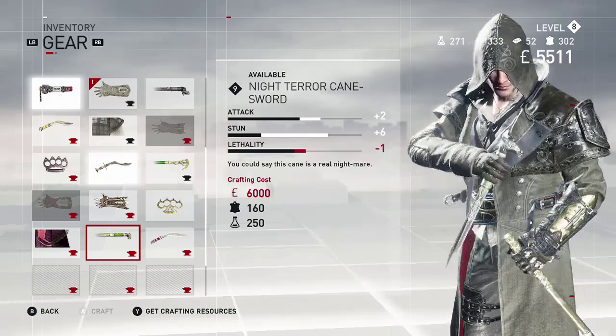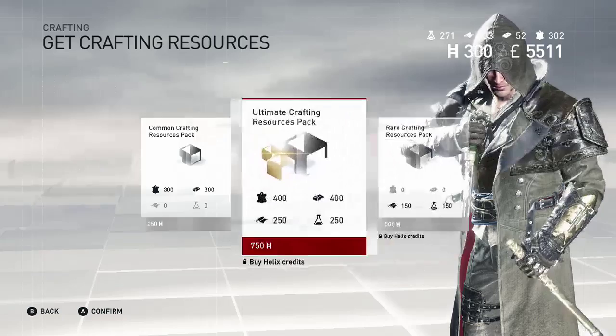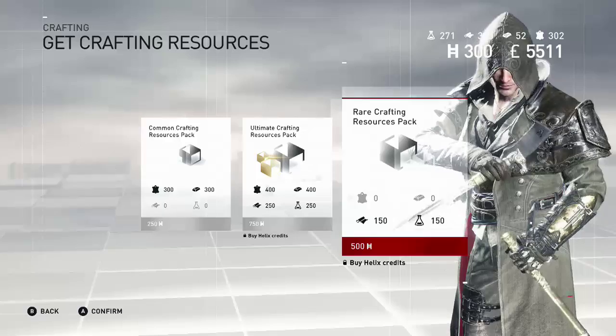How do we do that? Let's press Y and find out. Oh my god. Buy Helix credits. I have 300 Helix credits. 300. How do I buy more?